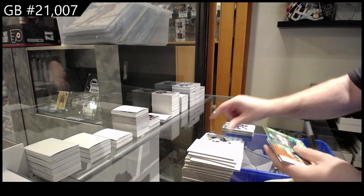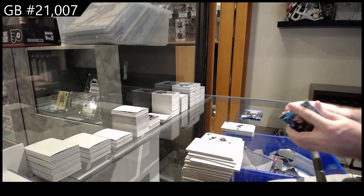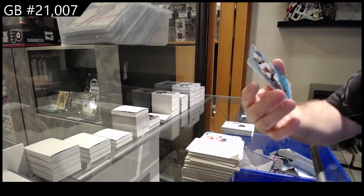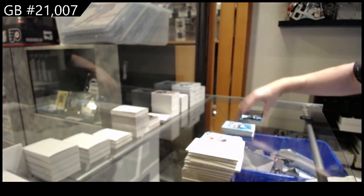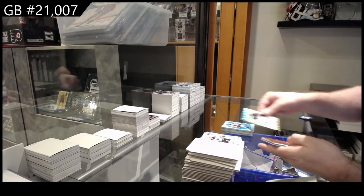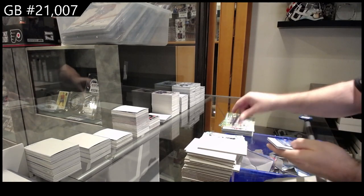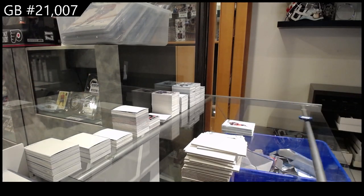Power. We've got a green of Kyrou for the Blues, Ottinger orange for Dallas, and a Kopke rookie for Tampa. Green of Bennett for Florida, rookie of Shane Wright for Seattle. Cool Cuts of Zegras for the Ducks. We've got a Ottawa Sogard green, Pionk for the Jets orange, Kochetkov for Carolina rookie, green of Merzlikins for the Jackets, Parsonen for the Preds crystals, Christensen for the Jackets rookie.